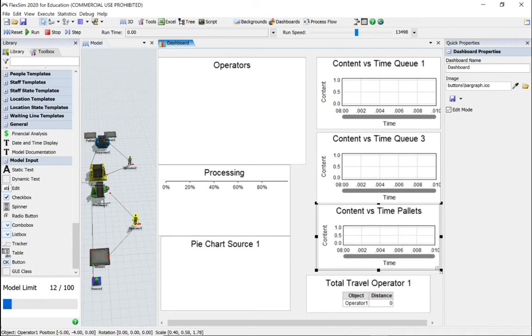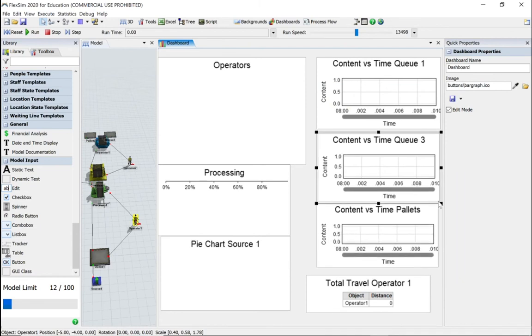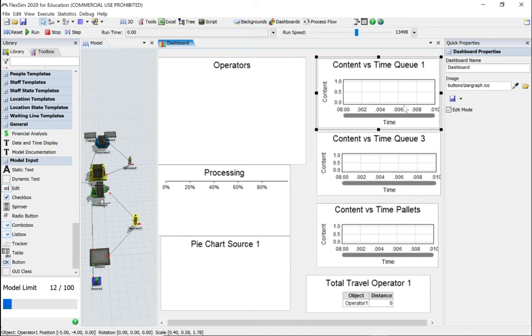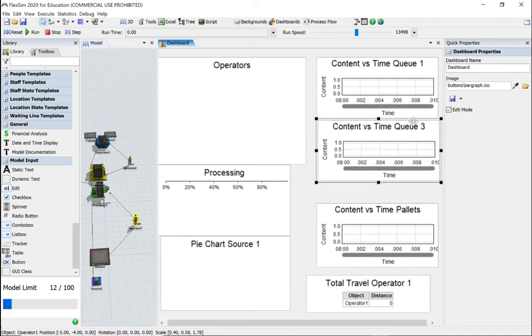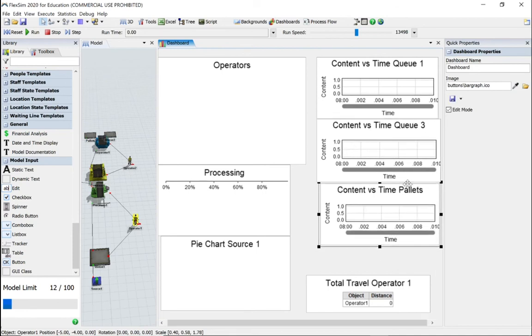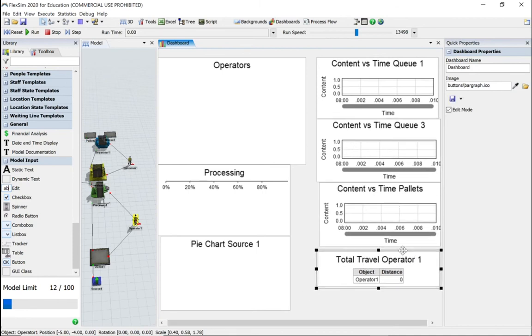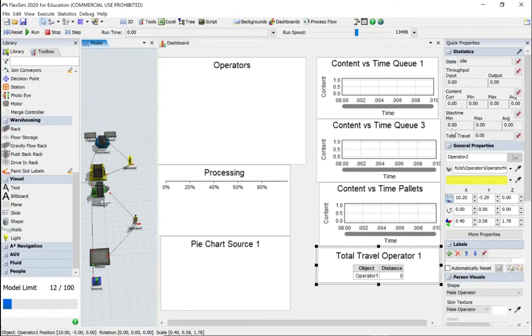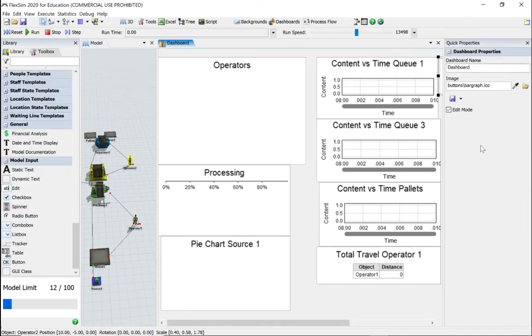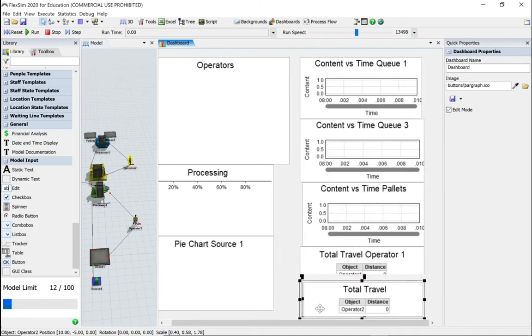I think we're going to have to squeeze that up a bit, give us a bit more room, kind of like everything being on one screen. Let's select the second one, total travel time, sorry, travel distance. Oh, there we go, looking where it was there for a second or two.